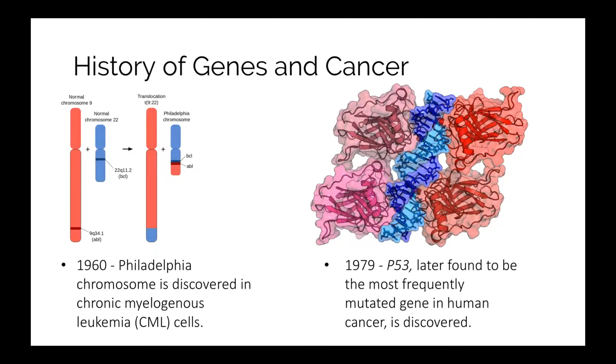The next major milestone in genetics research occurred in 1960 when researchers discovered the Philadelphia chromosome, a product of translocation between chromosome 9 and 22. When this happens, parts of the two different chromosomes switch, as you can see in the figure, and it leads to abnormal chromosomes. Now, this was important because this was the first genetic defect associated with a specific cancer, and this finding eventually led to the identification of other chromosomal translocations and the discovery of other oncogenes.